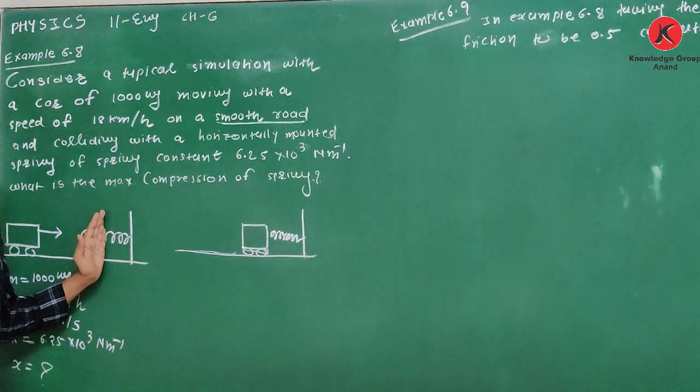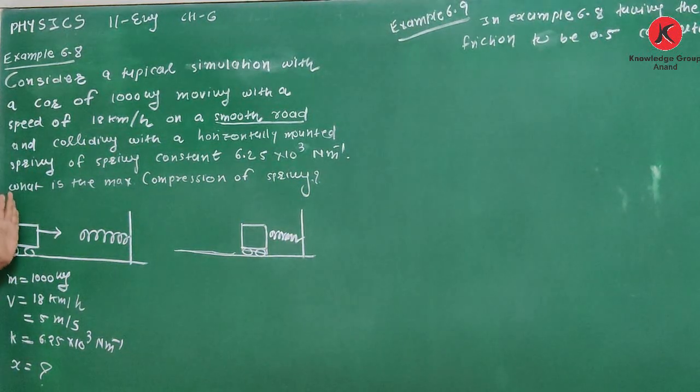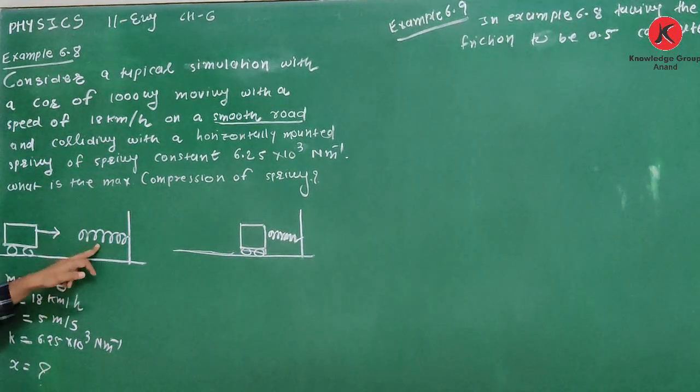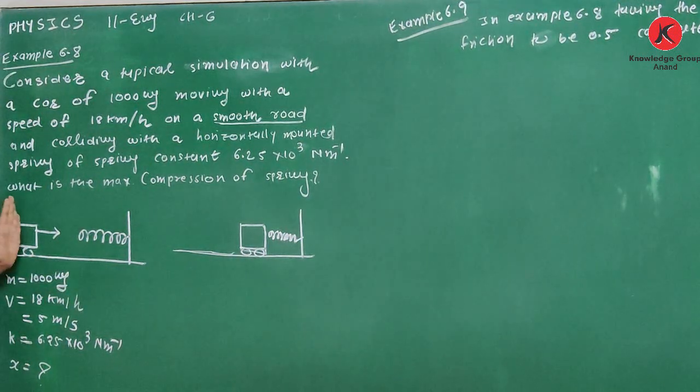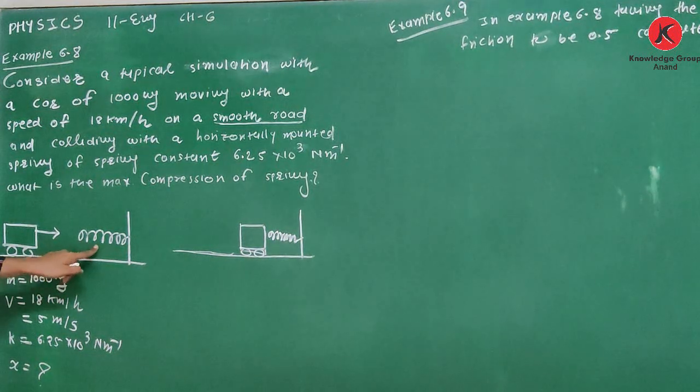So during this situation, what can we say? According to the law of conservation of energy, this kinetic energy of the car is converted into elastic potential energy of the spring, because due to collision this spring compresses. In normal condition, it is not compressed or stretched, so its elastic potential energy is 0. But when the car is colliding, it is compressed, so there is some elastic potential energy in it. So according to the law of conservation of energy, the kinetic energy of the car is equal to the elastic potential energy of the spring. Clear about this? There is no friction force, so there are no losses of energy.